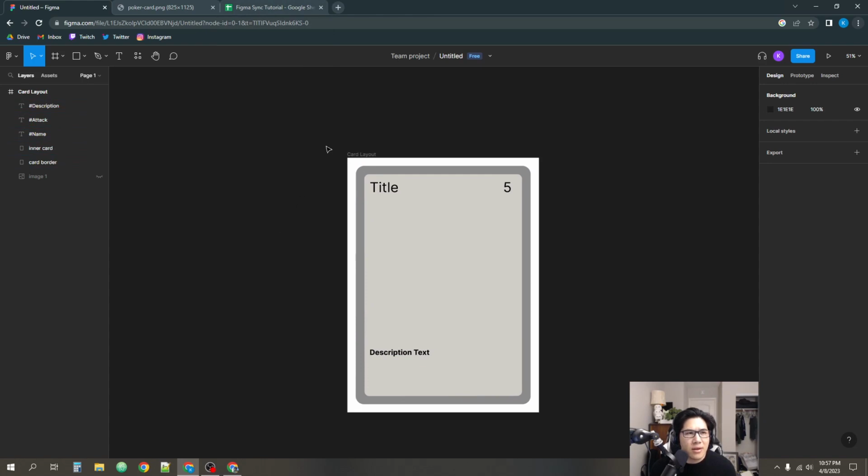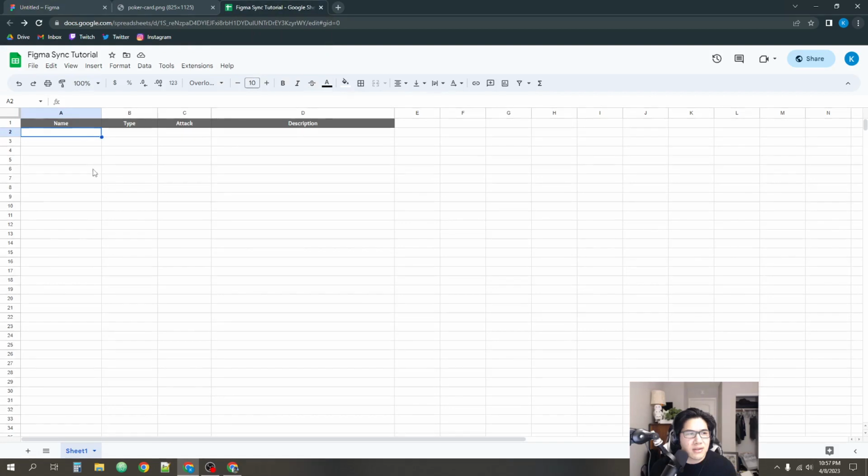To do that, we can give it some information. So let's call this big dragon or something. Maybe it has 9 attack, and this dragon is very powerful. And then we can do one more. So we'll do little dragon. It only has attack of 2. This is a baby dragon. Not too scary. So these are some examples of cards. And there's no type yet, but that could be used later on.